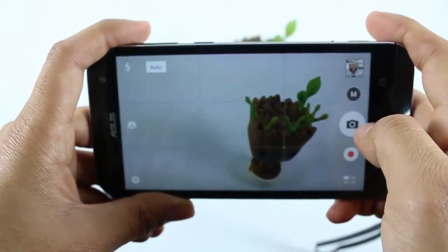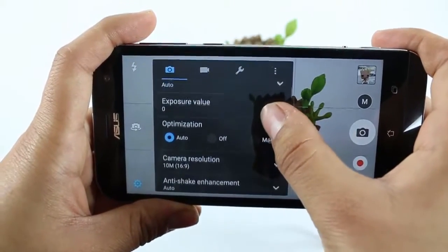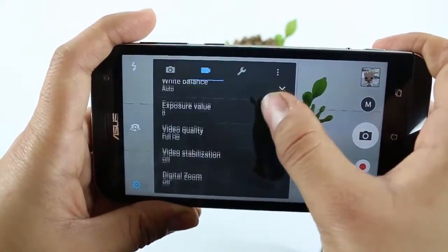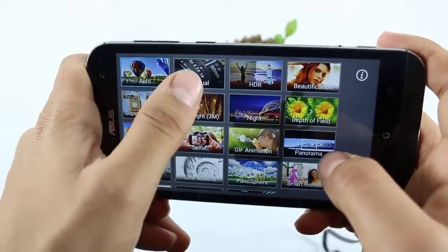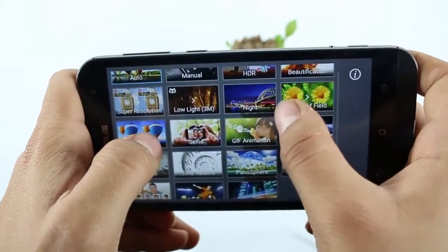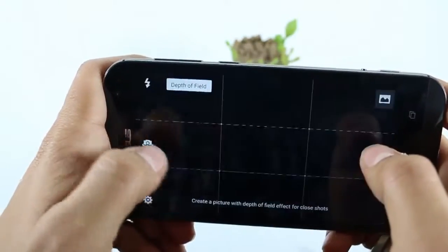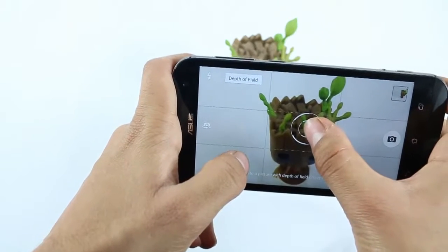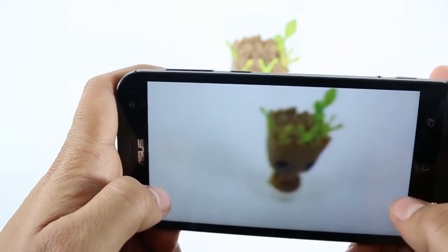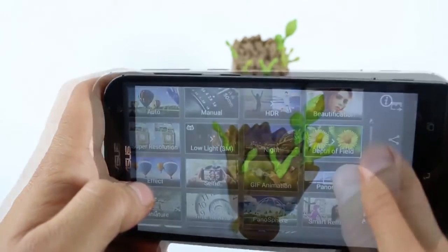When you come to the auto mode, the settings are almost the same with just a little difference — like anti-shake, burst mode, white balance, and video stabilization. There are also different inbuilt effects you can use. Right now I am on the auto mode. There is manual mode, HDR mode, beautification for the front-facing camera which increases sharpness, low light mode, and depth of field — like we see in Google Camera — where you take the picture and then decide how much background blur you want.